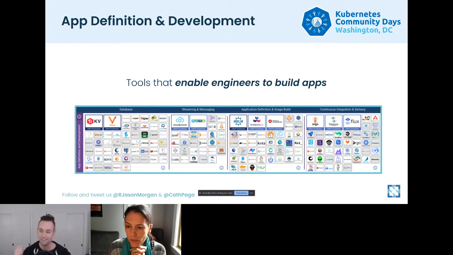Last but not least, continuous integration and delivery. Now there's a whole Continuous Delivery Foundation, which has much more in this space that you can dig into. But this is where we find the Argo project, Flagger and Flux. So tools for doing progressive delivery, all of our GitOps stuff. You also see things like Jenkins, GitLab, and a bunch of other tools end up over here.